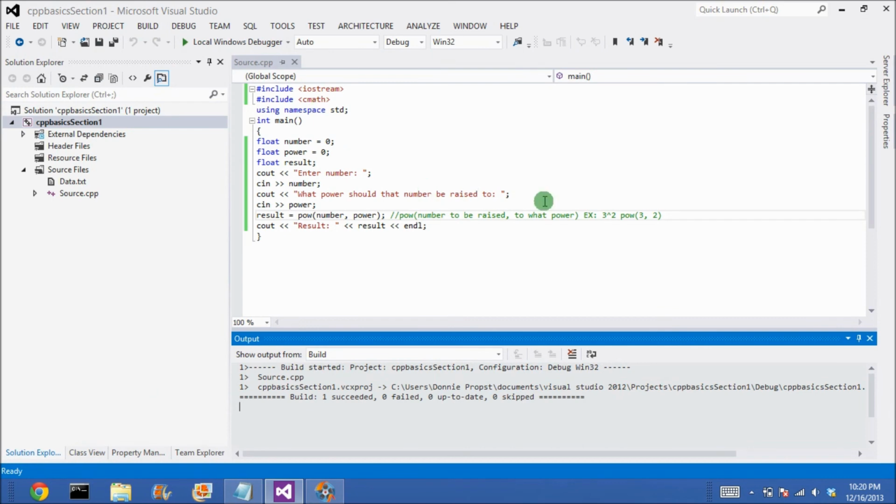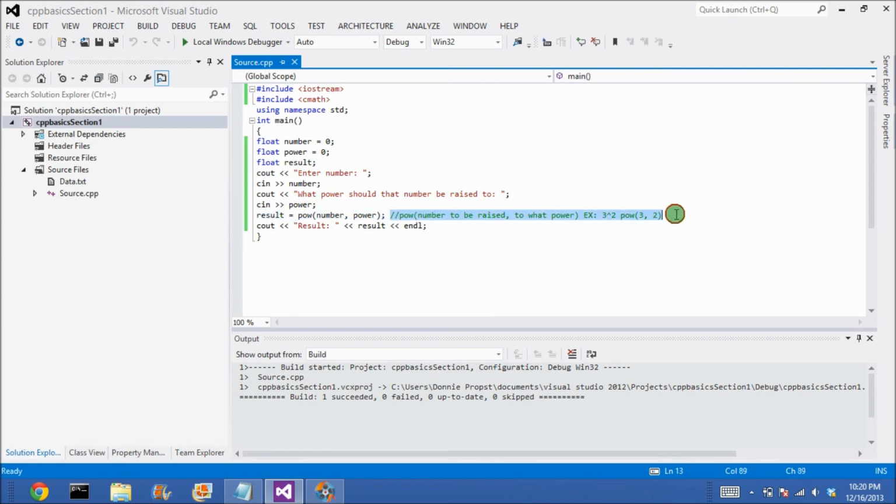And this is going to be pretty useful. Let's say you wanted to calculate maybe the circumference of a circle or the area. Or maybe you're trying to do the Pythagorean theorem and you need a square number.